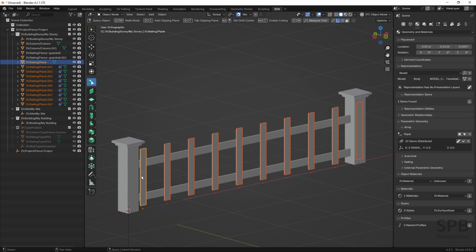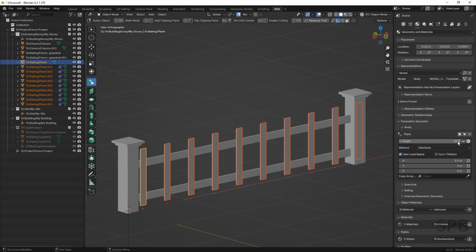and it creates 10 planks at the distance of 3.9 meters, so you can see that it's more than I want to have. But I can still edit the array because it's parametric, so I will click the pencil again, and instead of distribute I will choose offset, and I will leave the count at 10, and the distance I will type in 0.2 because it's the distance between the middles of the planks.